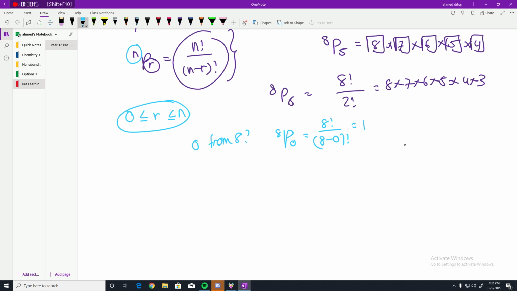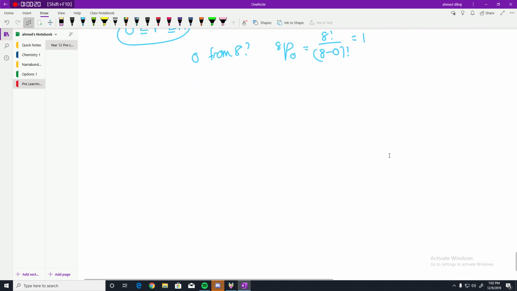So now that we understand permutations to a basic extent, we don't need to know very hardcore permutations. Let's talk about combinations, right? Combinations is basically like choose. So we have to choose what we're doing. For example, let's say I have 8 objects and I choose 4. In this, order doesn't matter, and I'll explain why.